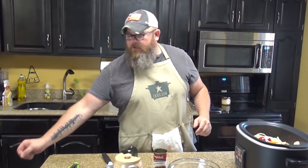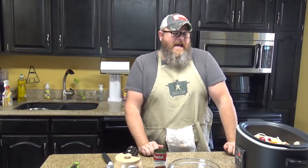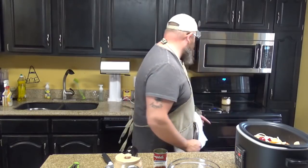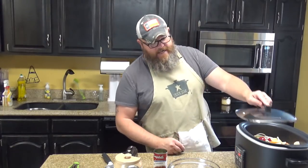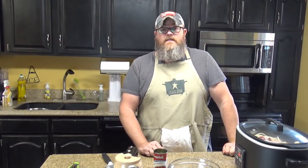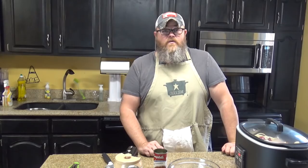The longer and the lower and slower that you cook that piece of meat, the more tender it's going to be. And I want a piece of meat that just absolutely falls apart in my mouth going along with those awesome veggies that we got in there. So I'm going to put my lid on it, set it for 8 hours, and then we're going to come back and have an awesome dinner in 3, 2, 1.